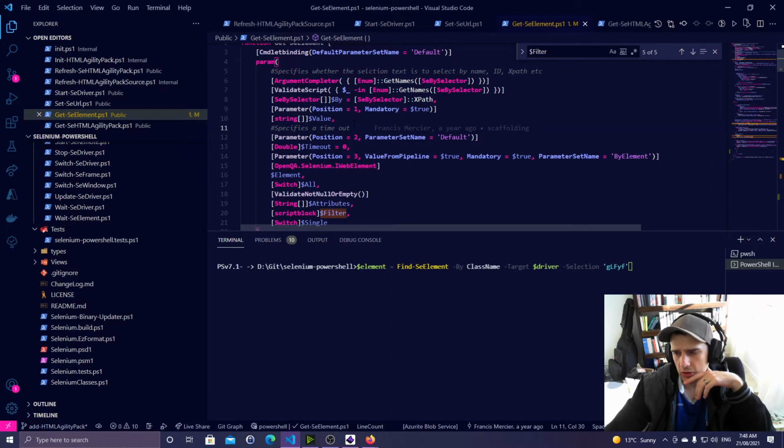Now we can search using XPath to get the Selenium elements, which is great. So if we search with XPath getting the Selenium elements, we can then go and grab the HTMLAgilityPack.